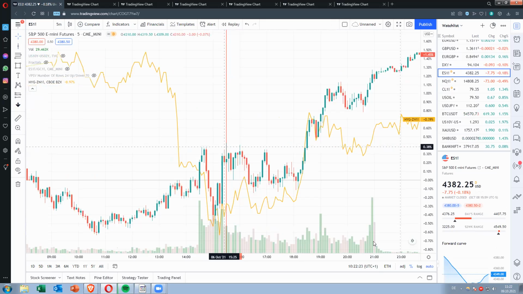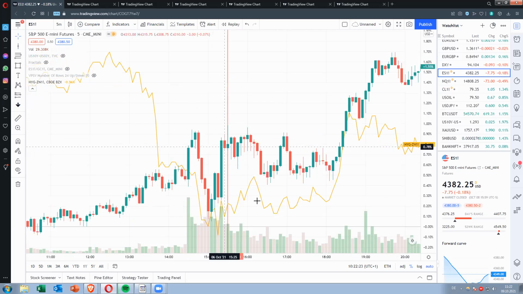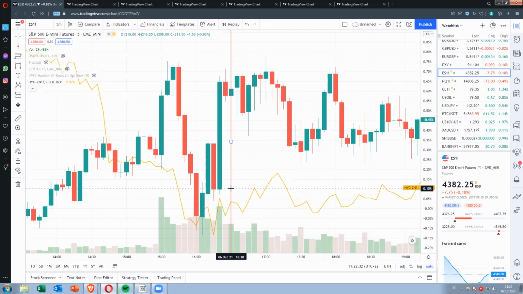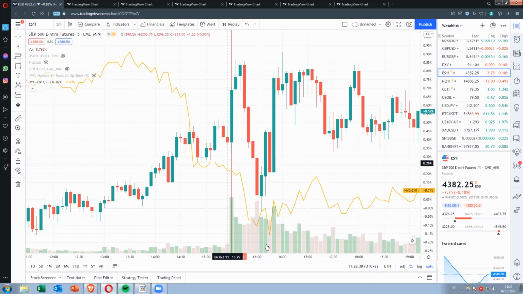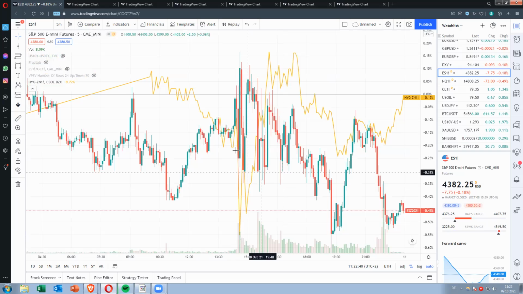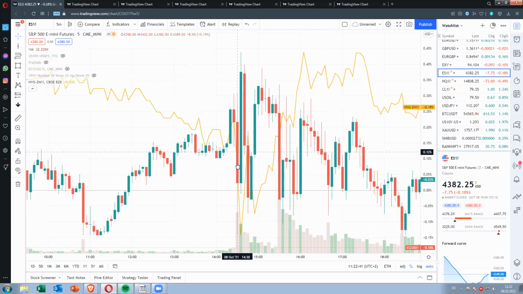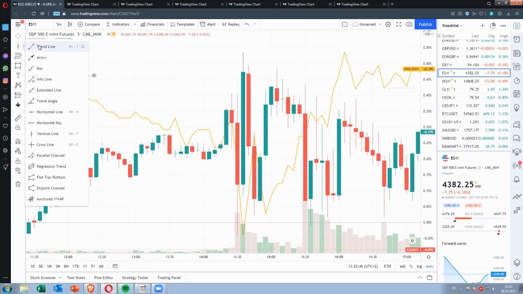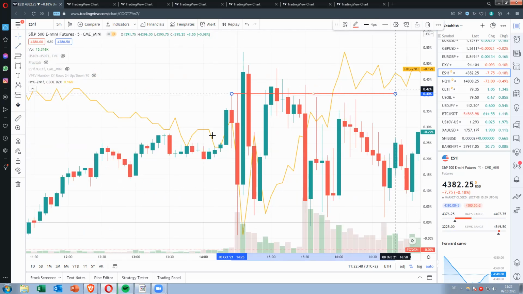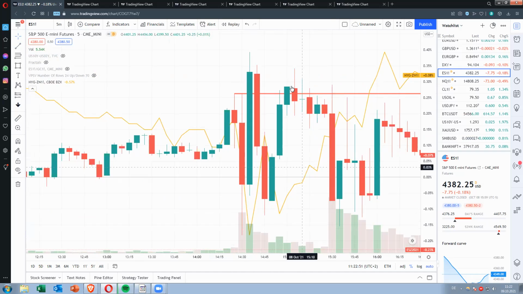Oh, no, wait, wrong time. I have to use it. 1530. This gives you a momentum trade because look at the volume. So in this session, this line is popping down. What you're going to look for is short top edge liquidity. So you short it, you get a nice profit. You short it, you get a nice profit.